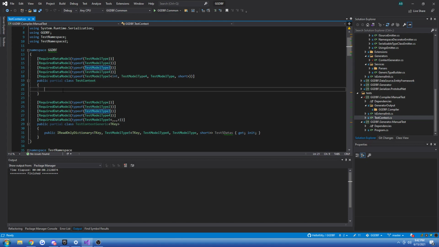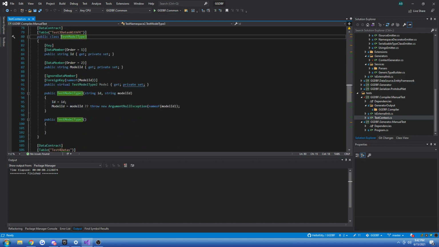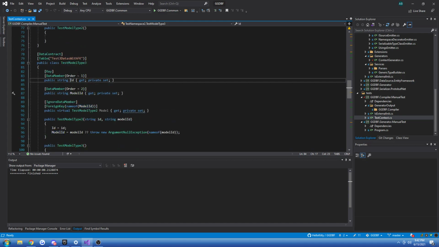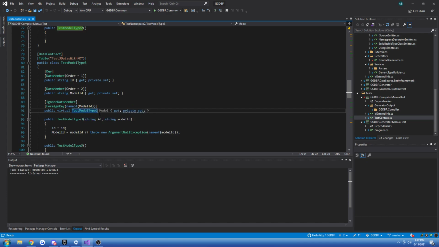Once you've marked these models, which I'll go ahead and show you one, for those of you familiar with Entity Framework, you'll notice these. And this is very common. You might have a foreign key, you might have a primary key, and you might have a table name. To support this library, you must mark data members on each field that should be serialized, and any foreign key navigation properties should be marked with an ignore. It must have a table name, it must be unsealed, and all foreign key references must be virtual.